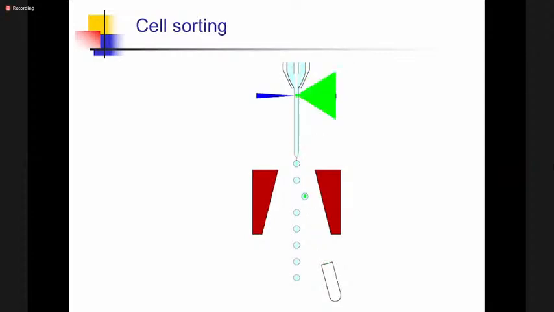Yes, you see, this cartoon shows it very well. Each time these cells pass, they are challenged with the laser light, and they will be re-emitting the signals. Then the ones which are required proceed to the analysis. Those which are not required go to waste. Here is where I mentioned to you the third or fourth class of the flow cytometer, the cell sorting. So in this case, cells are sorted into the test tube.